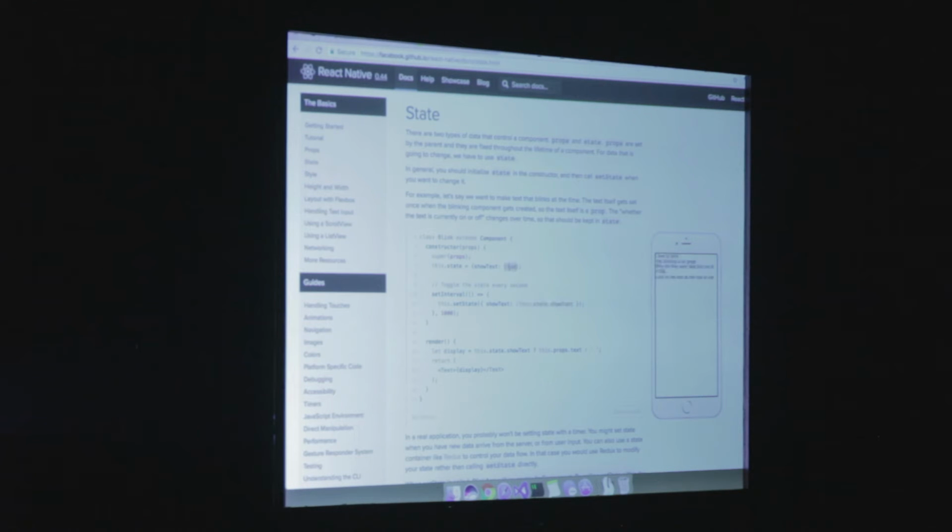And since it's Boolean, every 1 second it will be true, false, true, false. And then inside of the render method, we are putting a display: if the state showText is true, then we'll pass the text that should be shown. That's a prop that is passed by the parent component. And if showText is false, then we'll just render nothing, but we can change that as well.